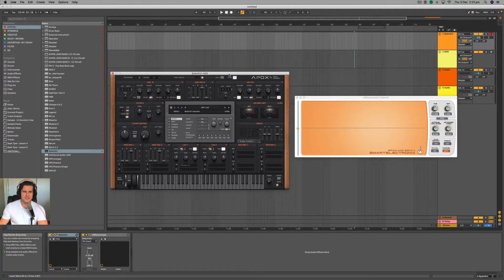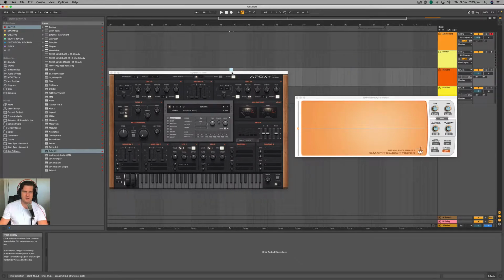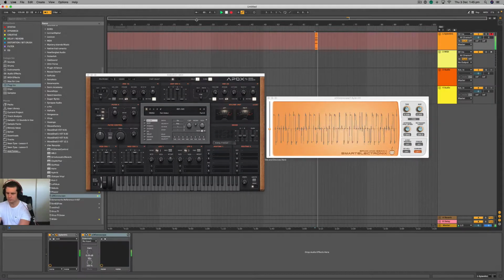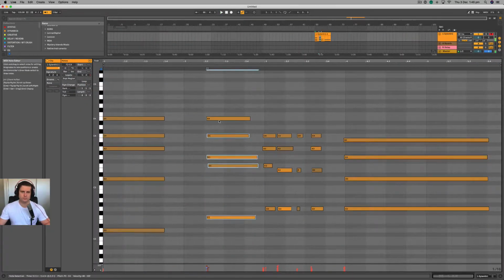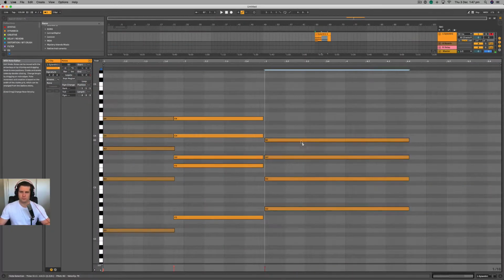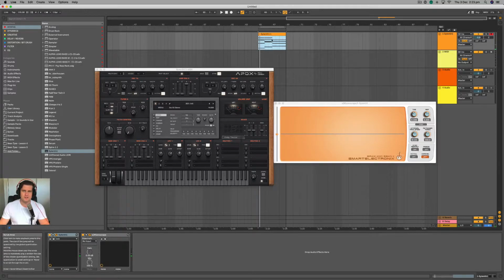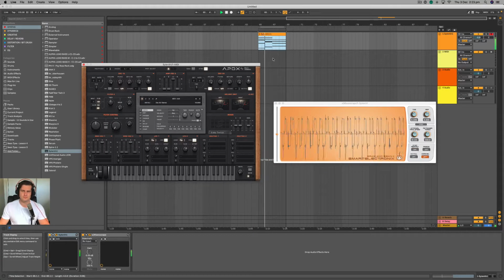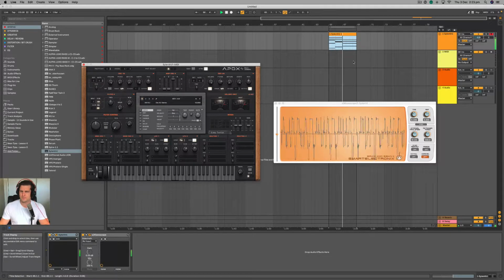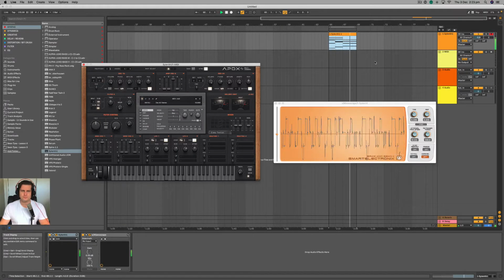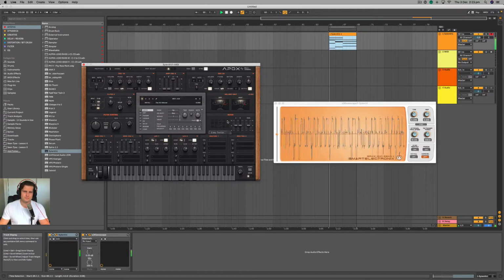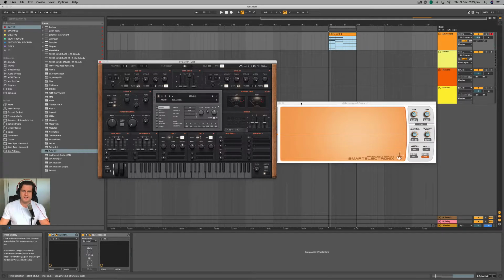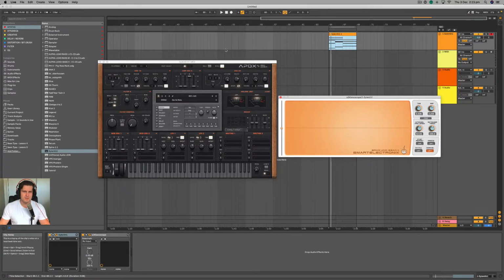So how does this help us as sound designers? Well, there's a couple of different ways. It depends on what kind of sound you want to make. So I'll just come up with a quick MIDI clip. Okay, so I've come up with this quick MIDI clip. It sounds a bit like a Nintendo. An easy sound to make from this chord progression will be a pad. Let's make one of those.